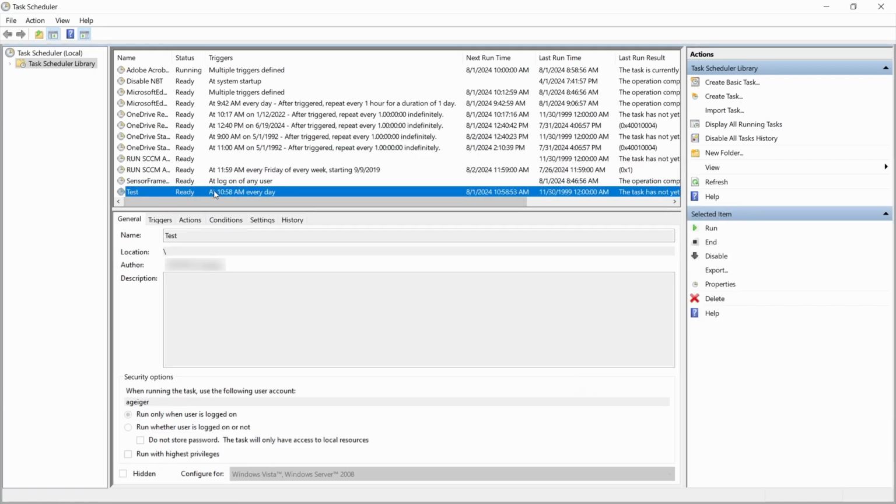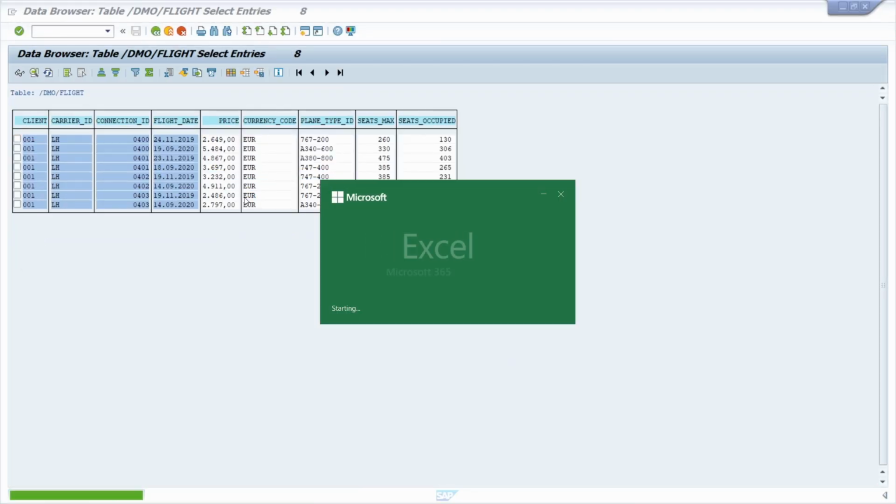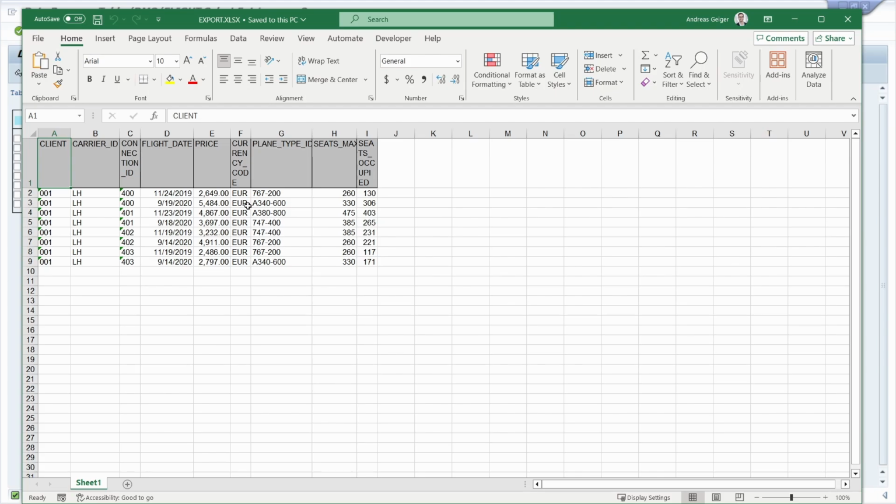And then here right now you see that your task has been added to the list and it will be executed at the starting point. Here right now, because we don't want to wait 1 hour, I right click and then I choose run to show you what the task scheduler does. So I click on run, and then in the background the task scheduler does what you would do manually. So instead of waiting 1 hour, I have triggered it manually, but you don't have to trigger it manually. I just don't want to wait 1 hour to see what the task scheduler does. So, and basically that's all we need.